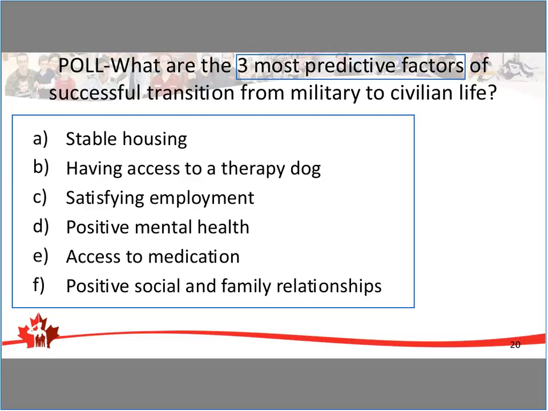I said D was my first one, the mental health, and then the social and family relationships, F, and then housing. So I kind of saw the dog with the mental health. I think because if not, I would have put the dog as a priority too, but I think it's important for people to feel good about themselves first.